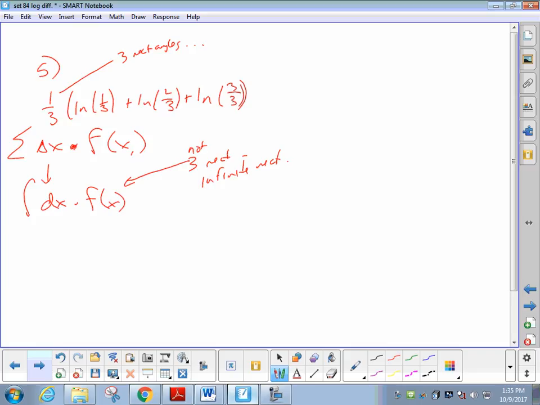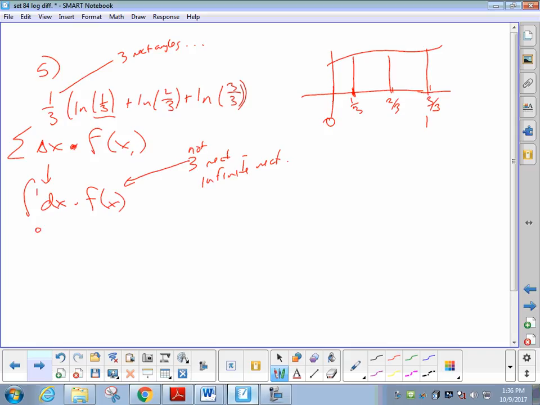What you should focus on, first of all, is what's the region? If you went from one third as a place in which to find the height, two thirds, and three thirds, then you usually ask, are they talking left-hand rectangles or right-hand rectangles? If they were talking right-hand rectangles, then one third would actually be the right endpoint of each subinterval going by thirds. And so that tells me it must have been going from a start of 0 to an end of 1. Yeah?